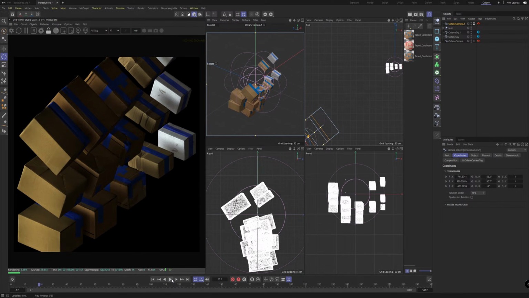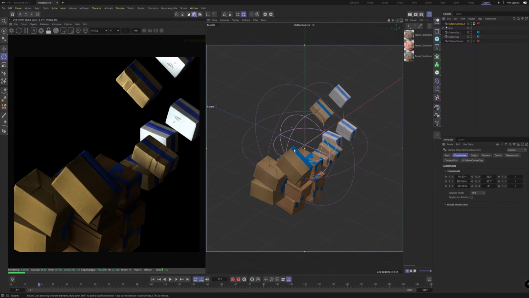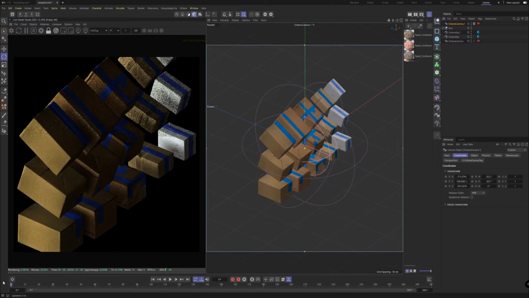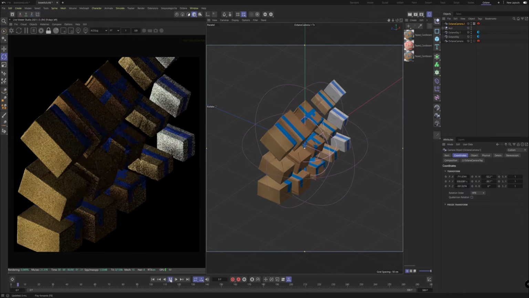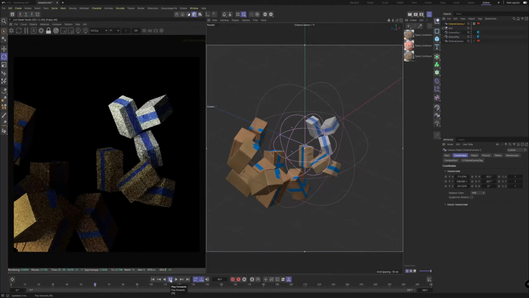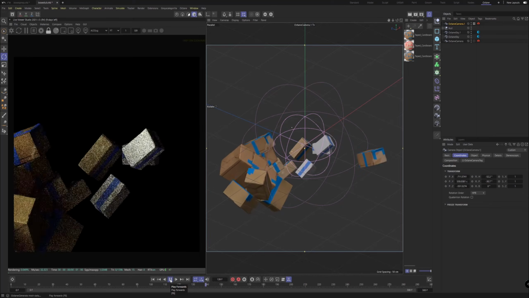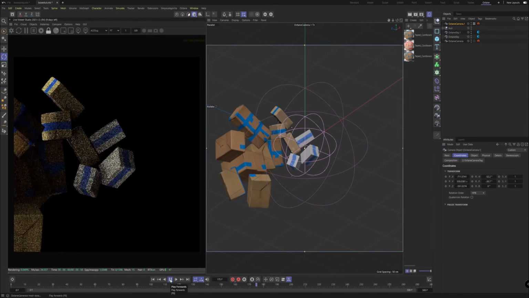You don't want to see this if you're rendering this out or using this for clients or whatnot, or portfolios or motion reel work. Always clip out the start bit, because it's what gives away the simulation, and it looks far better when you start from midway and you see the boxes tinkering with each other in a cool way and getting caught up.